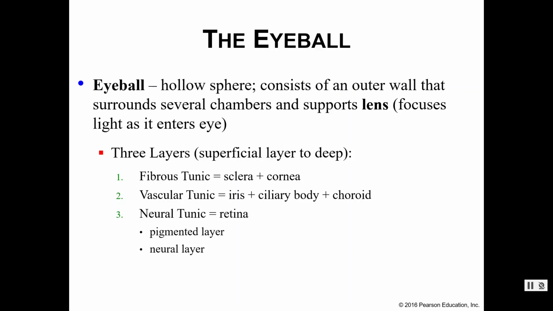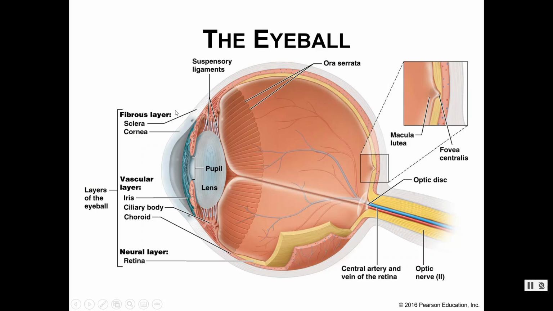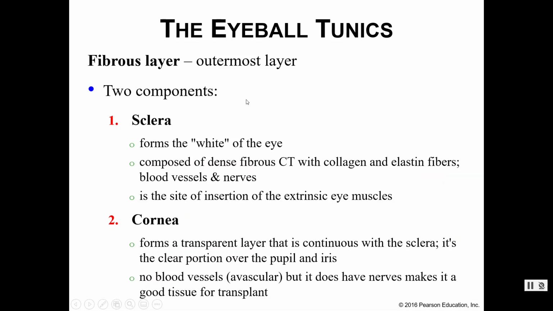So let's start with, here's our picture real quick, just to get us oriented to what we're talking about. You can see our 3 layers here. You've got this white layer, this more colored layer, this yellowish colored layer, this pinkish layer, and then we've got that yellow inner layer. Okay, so we do have our 3 distinct layers here. And you can see all these words. It's not going to shock you to learn that we're going to talk about what all these words do. So here we go. Let's start with the outer layer.